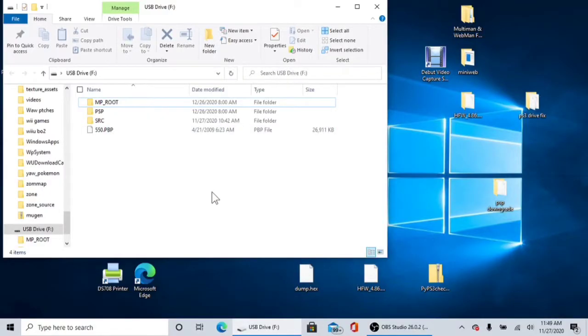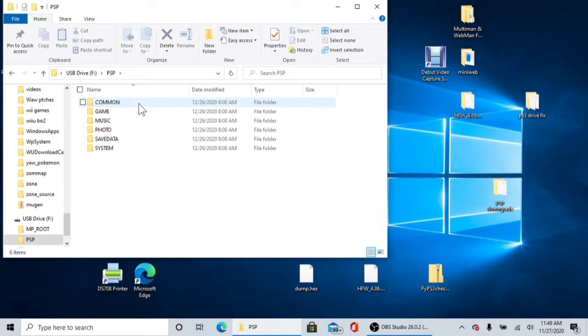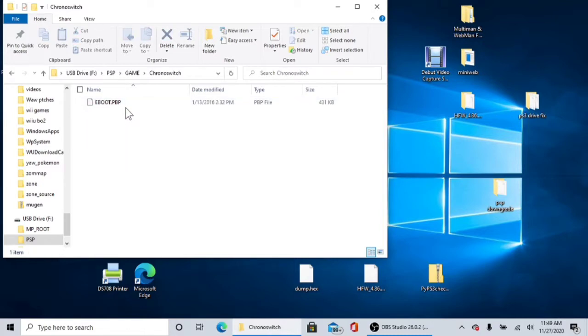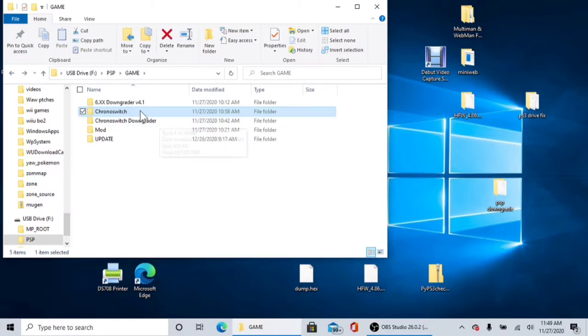So, yeah. So, now you've got to plug your PSP into your computer. And you probably won't have these two files here. But you have this one and this one. So in the PSP file, go to games, and you won't have any of these. This one right here is the link in the description, which will give you this file, and that's what you will want to download, or yeah, update your version firmware.